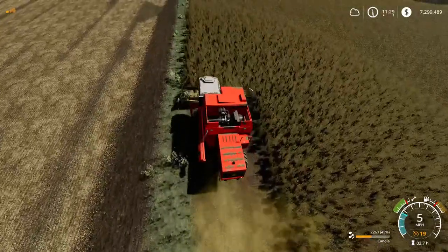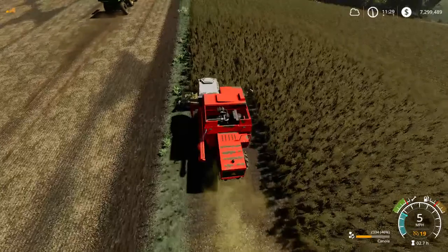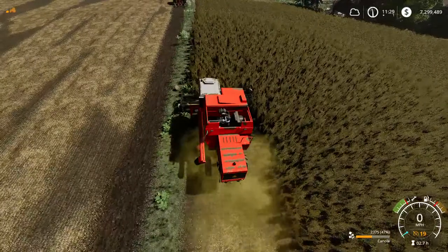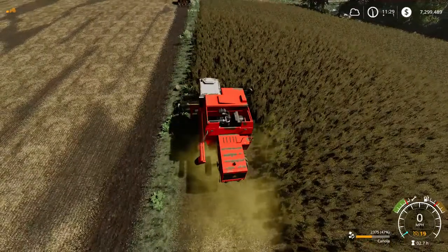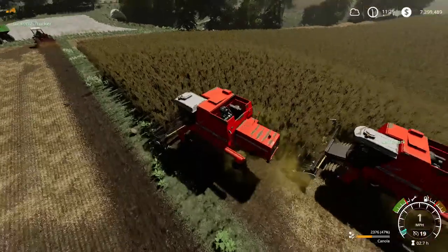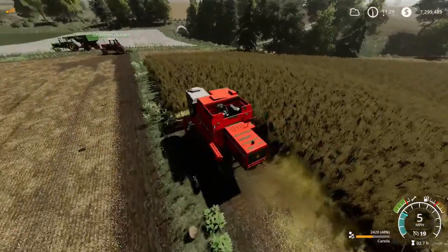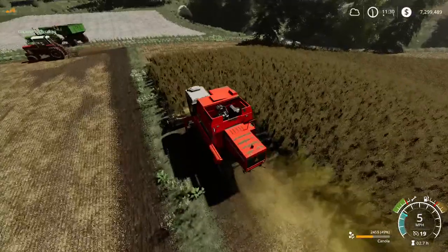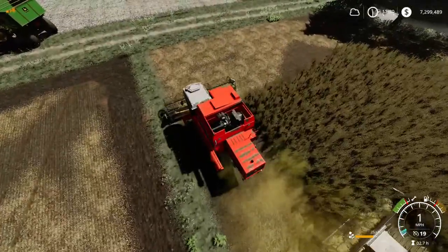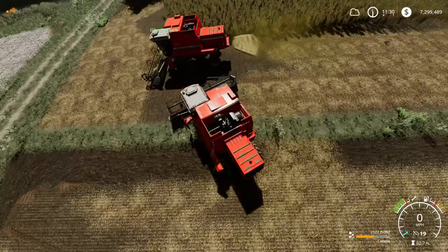Nope. Only 44%. What happened here? Why are you going slow? Oh, there's a tree stump right there. Jeez. It's two of them. Like, I was like, why am I not moving? I was like, what the heck's going on here? I was so confused. So was I for a moment. I was like, what the heck? No. I'll deal with it later.